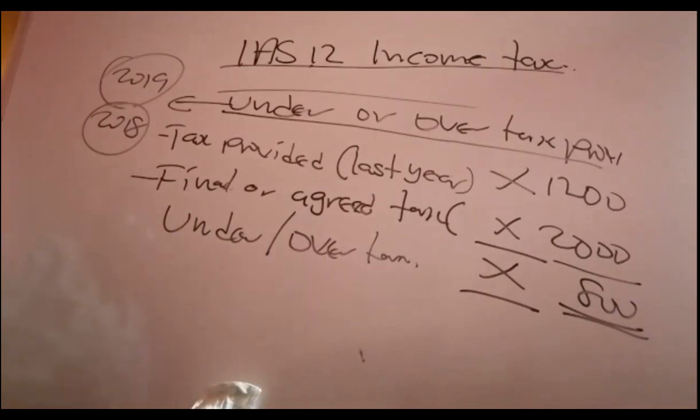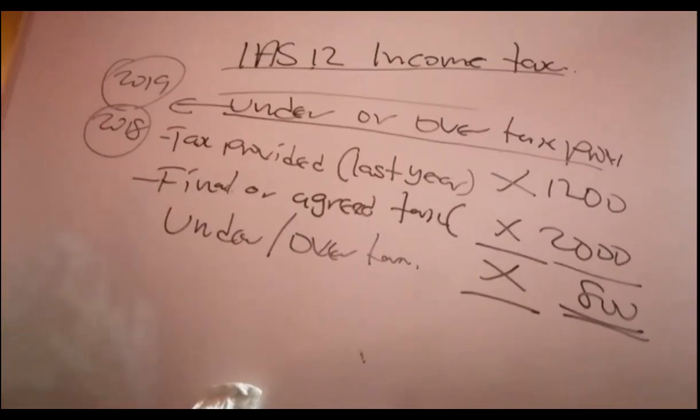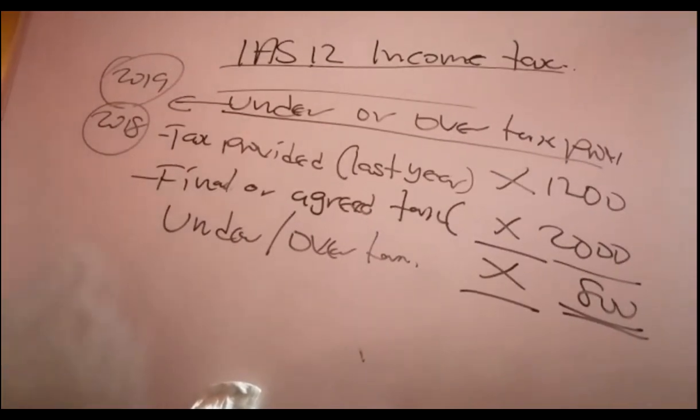Now, sometimes they'll give it to you in a trial balance and explain it in a footnote for you. This is the footnote version. In a trial balance, the examiner will not state whether it's under or over. You have to use the balances. But when we say under, we've solved the question for you. So what we do is this.